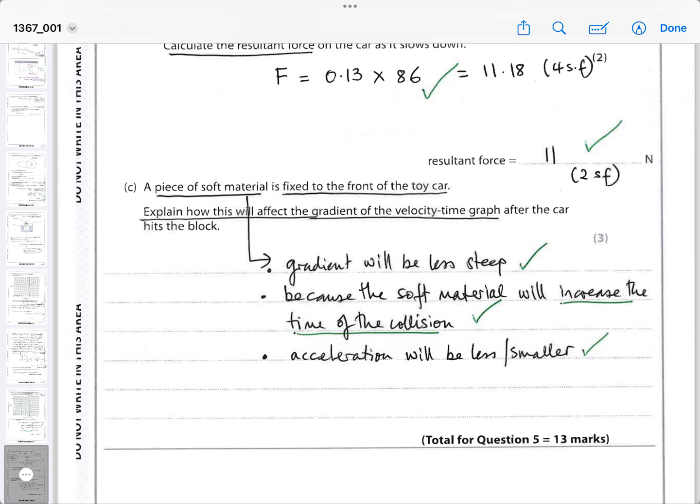So that's like having a bumper, or a soft thing that you collide with, like a bit of sponge if it's a toy car. So obviously that increases the time taken for the collision. So by putting something soft, it will actually soften the blow itself. So you increase the time of the collision. If you increase the time of the collision, you reduce the force of the collision, because this is a question of impulse equals change in momentum, and change in momentum over unit time would be a deceleration.